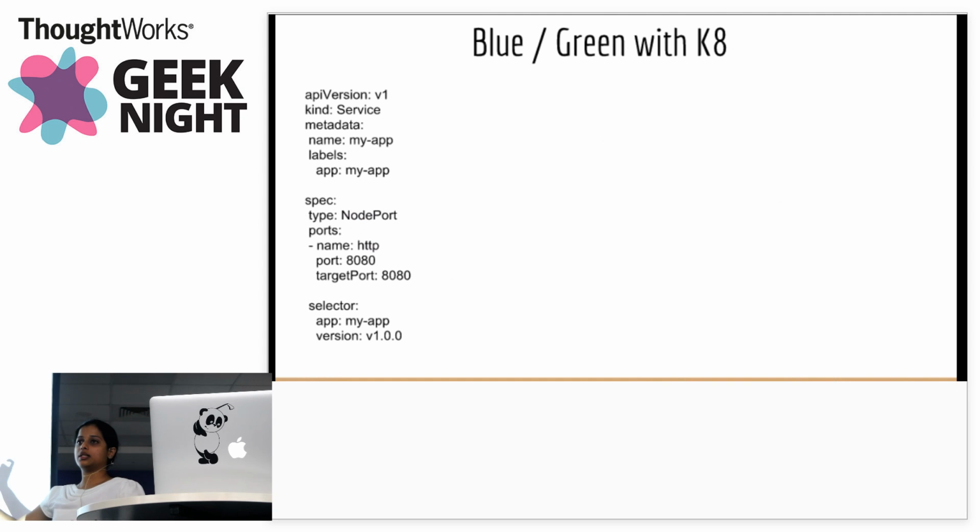That's why we specify this term called selector. So we say selector belonging to this app, and you could specify a label also there. So label with this pod, you expose them, and you can also specify the version. So let's say now we have three pods running version 1, and two pods running version 2. You could create one deployment that says expose the service, expose the pods only with version 2. So you test them, and then if it goes out well, again you do another deployment of exposing all the pods with version 2. That's how you can take care of blue-green deployment with a Kubernetes cluster.